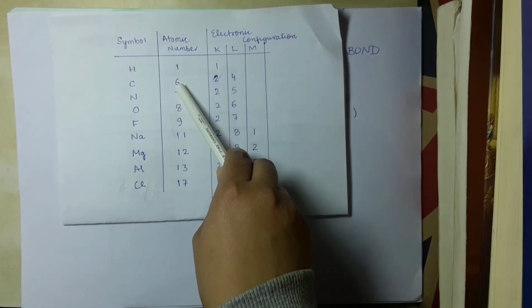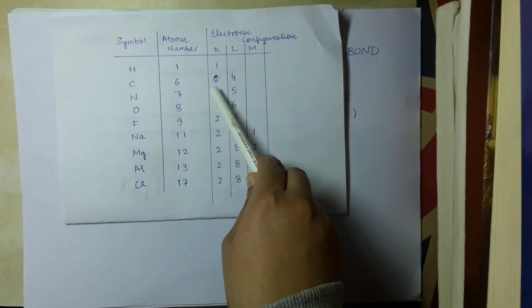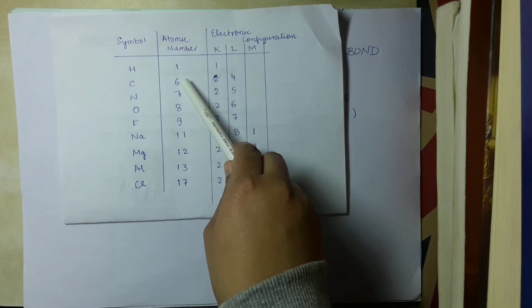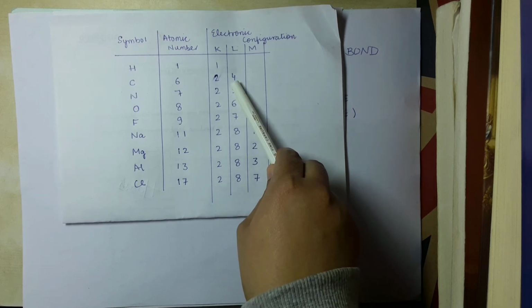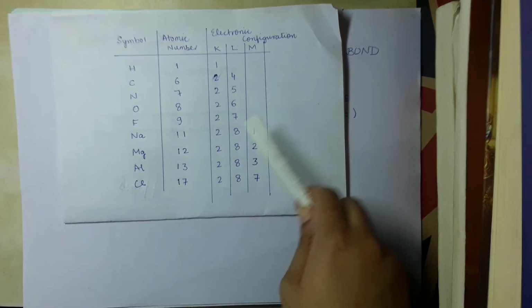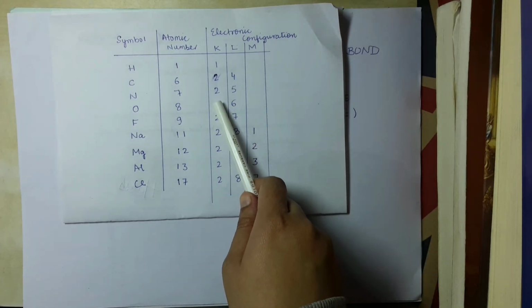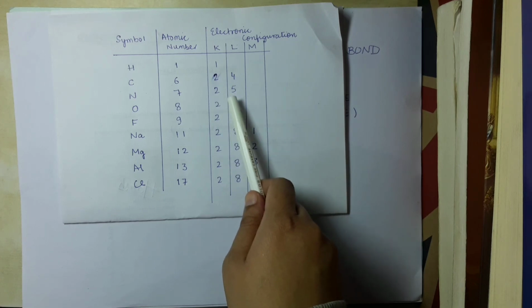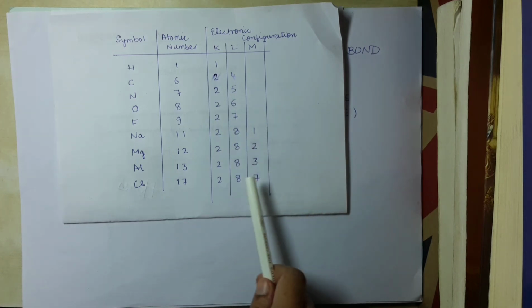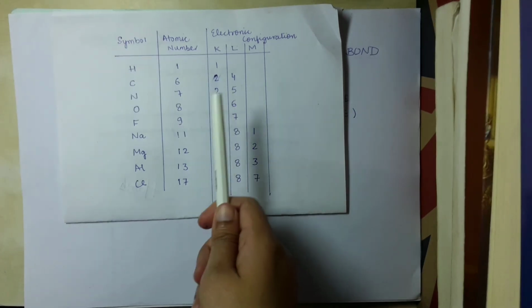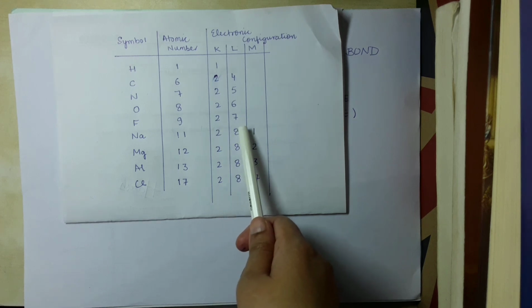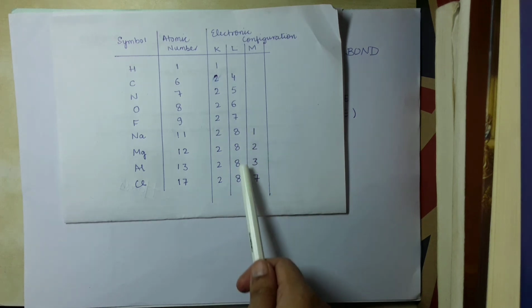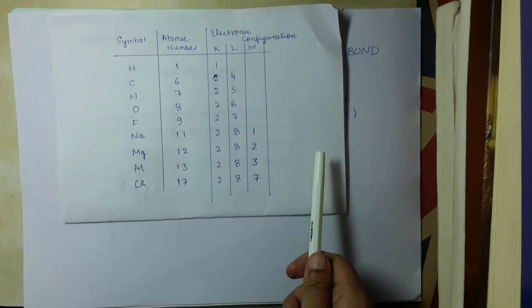Similarly, you can see carbon, atomic number 6. So you always fill the first shell first, so how are you going to divide these electrons among the shells? First you always put 2 here, and then up to 8 it comes in the next shell. This is covered in class 9 syllabus. So basically we all should know the order in which the shells have to be filled. The K shell has to be filled first, and it has the maximum capacity of 2, and the next shell is the L shell, which would have the maximum capacity of 8, and the subsequent shells also.